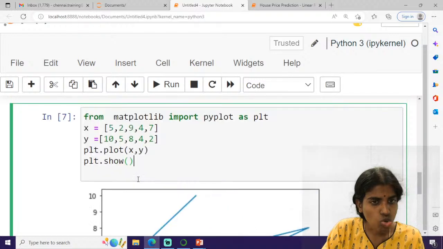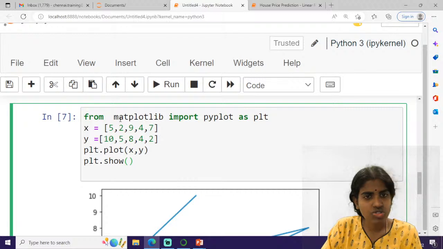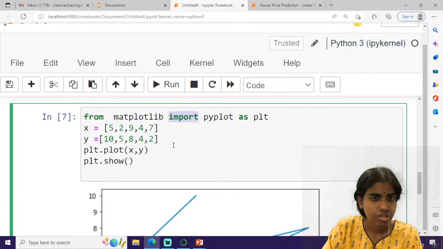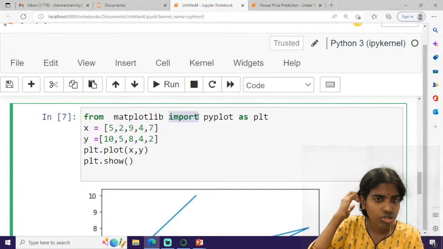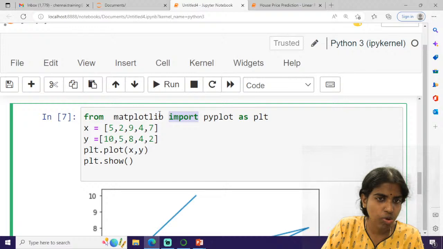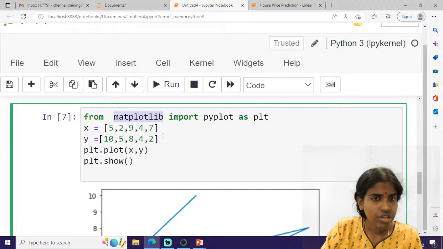Based on my requirements, these are all the essential libraries required for doing any kind of data science development. I can go for the pandas library, or if I want to perform some mathematical operations, I can go for the NumPy library, or I can go for matplotlib for doing any kind of data visualization task. I just gave an introduction to the matplotlib library.